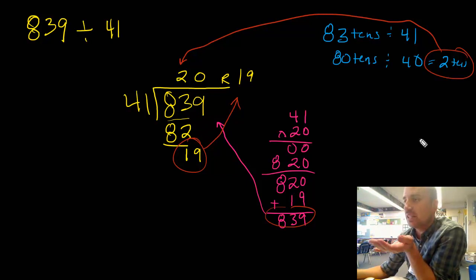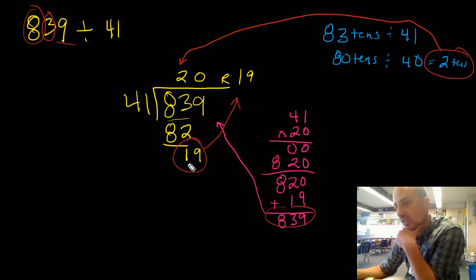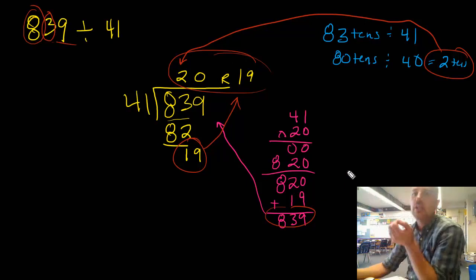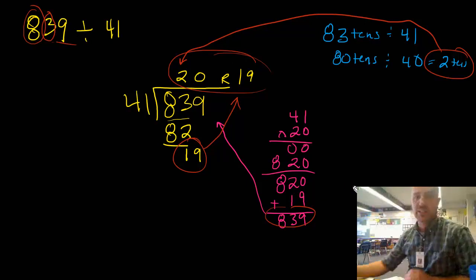So this lesson is really all about taking your number, your dividend, your whole, and just starting out by taking a look at one digit at a time. If you can't do this one, then scoochie on down and do both of these two. Okay, and you do that 83 tens, and then you get an answer, and you get a difference, a piece that's still hanging out there, and then you regroup and bring the other one in, and then you figure that one out. You get a quotient with the remainder, you check it, make sure it's all good, and you're moving on. It's just kind of a step-by-step process.